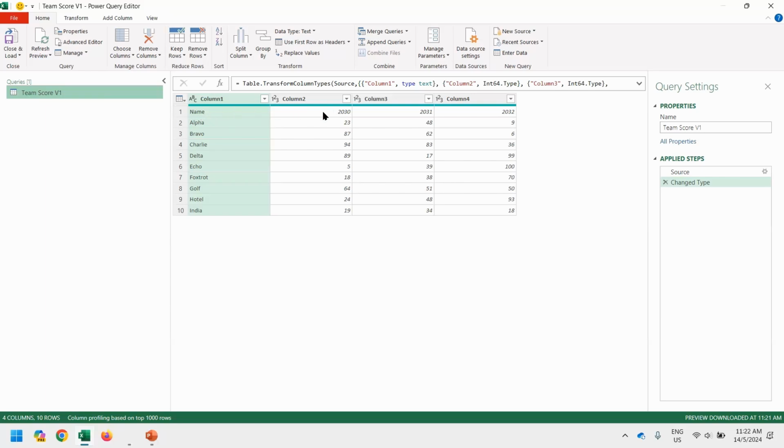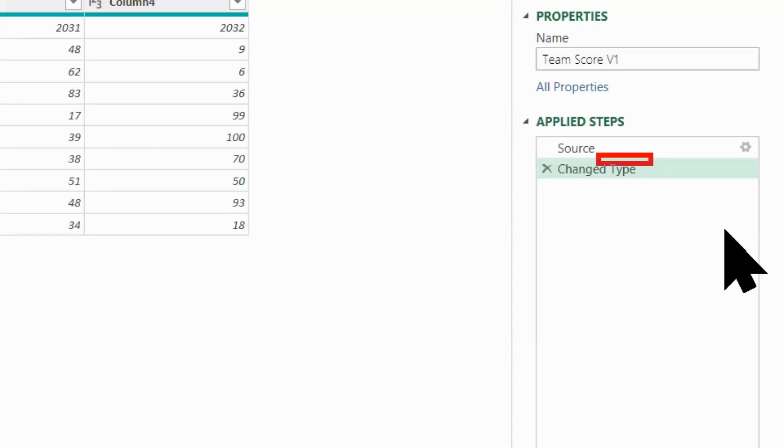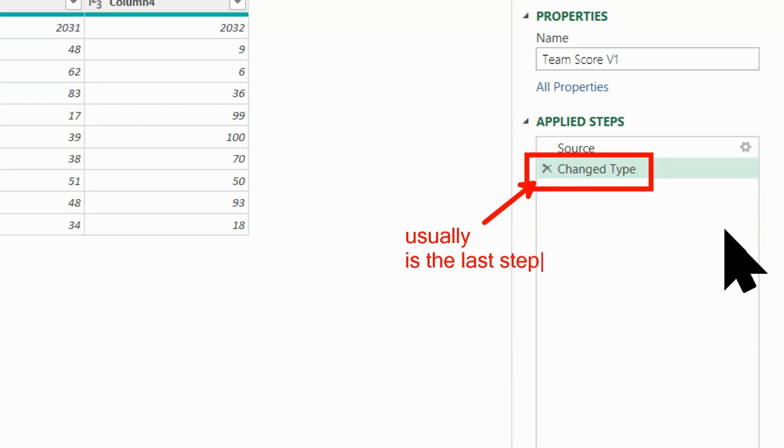And we want to use first row as the header. By default, Power Query will automatically detect the type. If we want to make things more concise, the change type usually is the last step. Usually, because in between we will transform the data here and there. Only towards the end, when everything is confirmed.